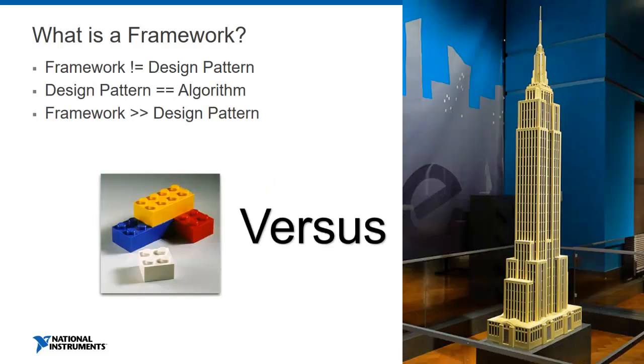All right, so you might have heard the term design pattern get thrown around, and we talk about that a lot in some of the classes. A framework is not a design pattern. A framework is more like a collection of design patterns. A design pattern is more like an algorithm. So a design pattern might be a specific way of putting Legos together to make a corner. And then the framework might be how you put all those corners and all those pieces together to make a big skyscraper like the one on the right that is made out of Legos.